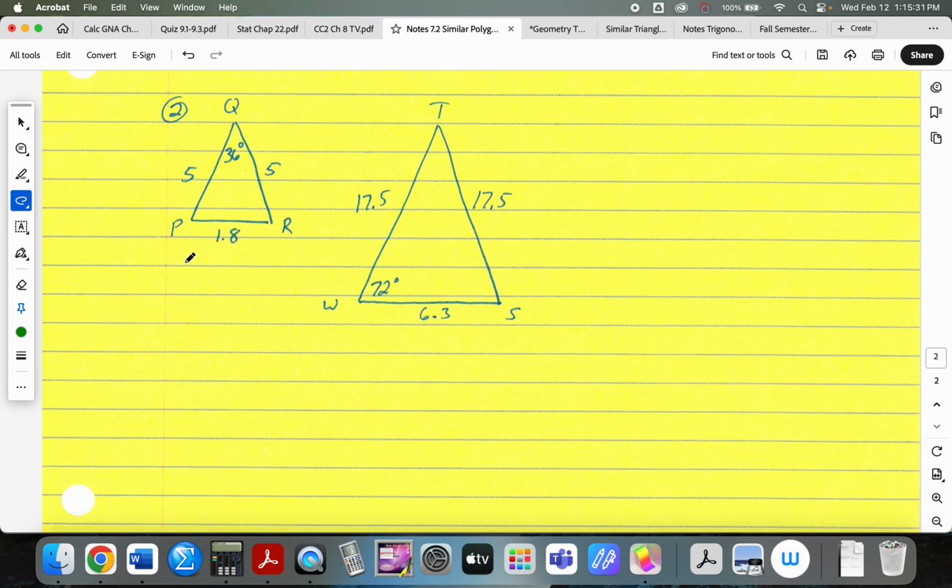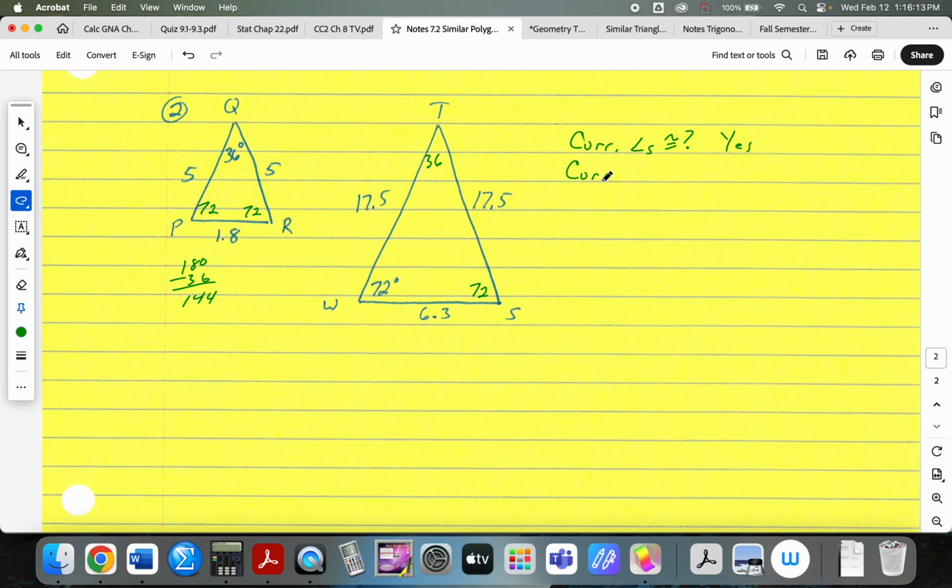So here, I'm going to take 180 minus 36. And that's 144. Split it in half. Each of these are 72. Here I'm going to go the opposite way. If this is 72, then angle S has to be 72 also. And if those two are 72 like these two, well, I don't even have to do the arithmetic. I know that's got to be 36. So, are the corresponding angles congruent? Yes.